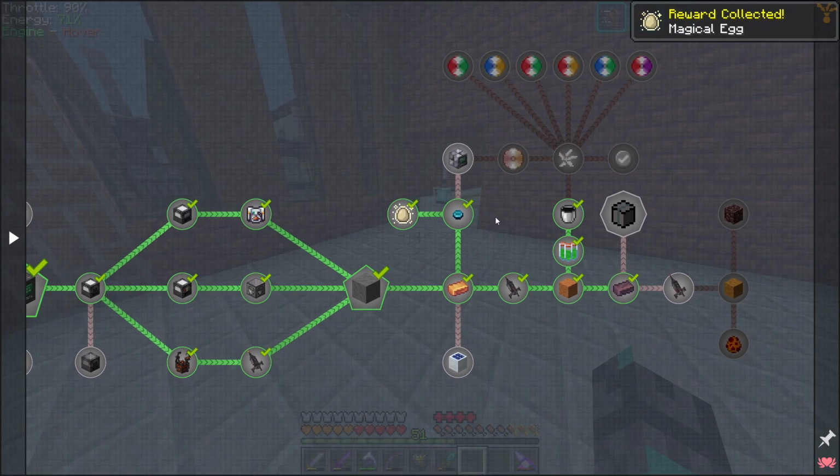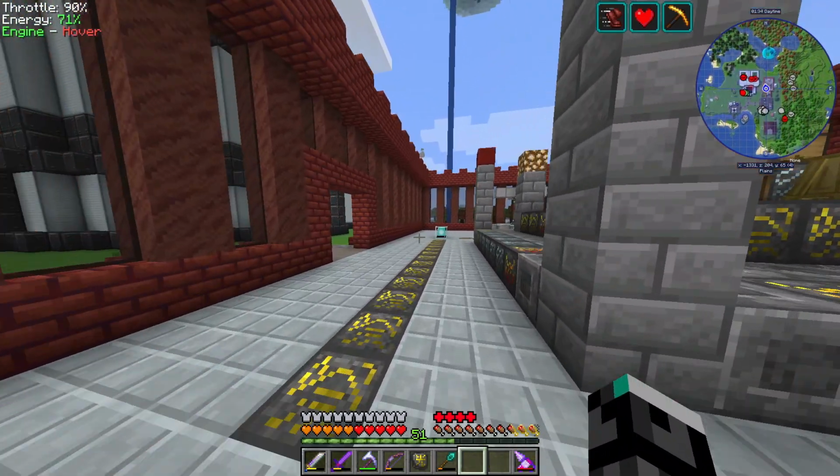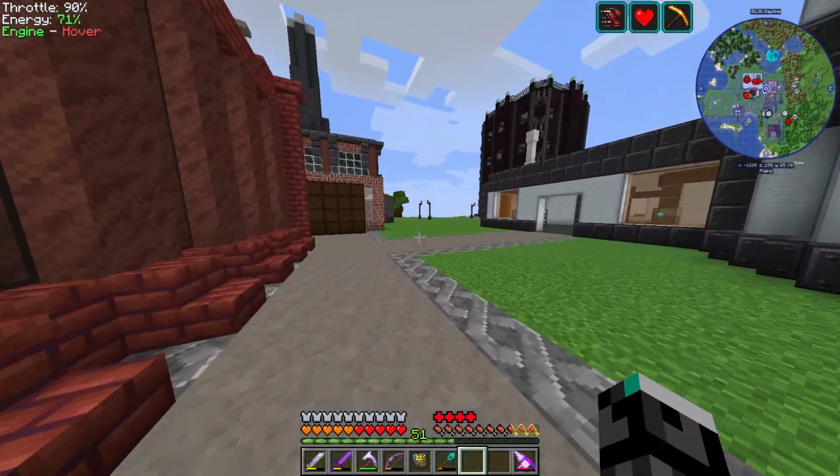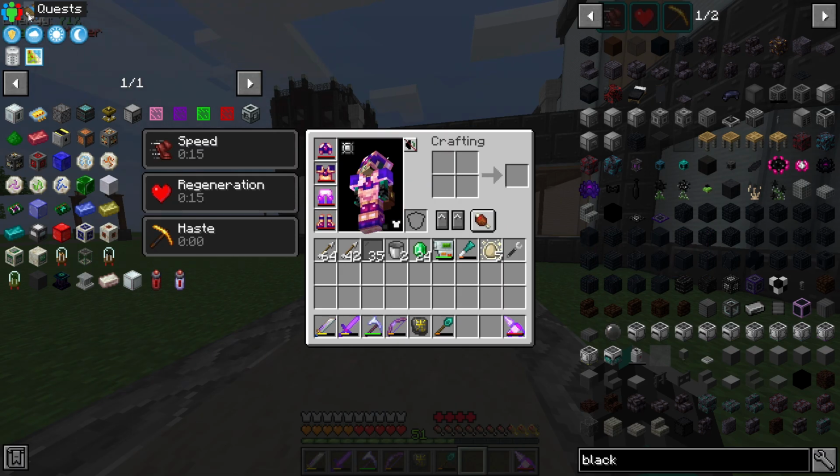For example, if I want to make, which is probably something I will end up making, a witch farm, I can just use this egg on a witch farm, and I get the witch spawn egg, which means I can alter a spawner to actually be a witch spawner. So that's really handy, super good.